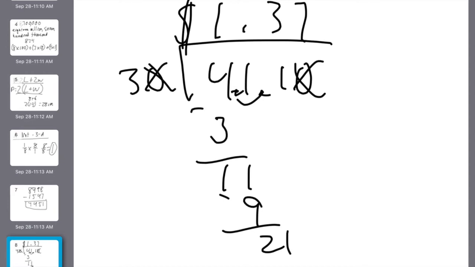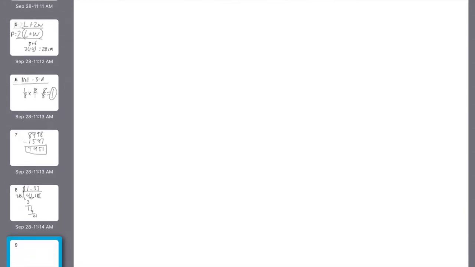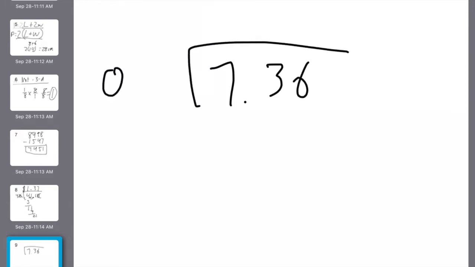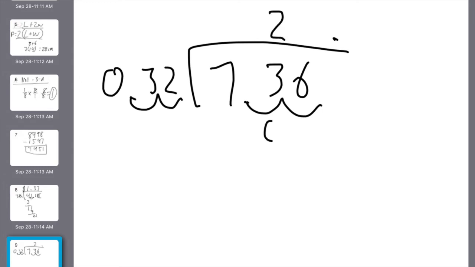Number 17, missing in multiplication is a division problem. So I'm going to have $7.36 being divided by 32 cents. Okay, in all reality, guys, we haven't really taught you this. They're kind of getting ahead of themselves. Over, up is what we're doing. 32 goes into 73 twice.